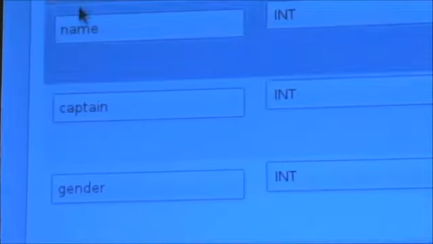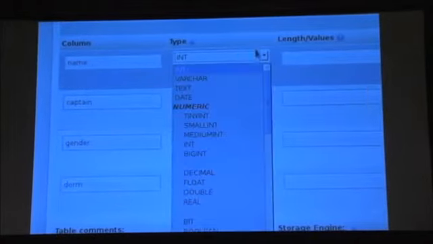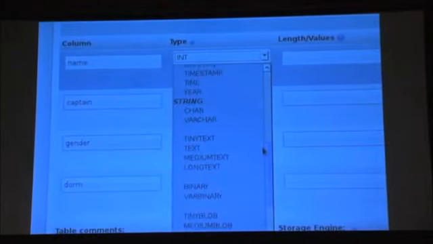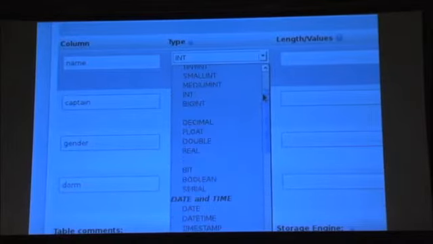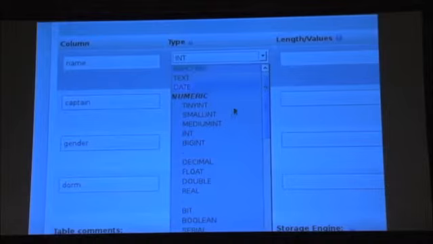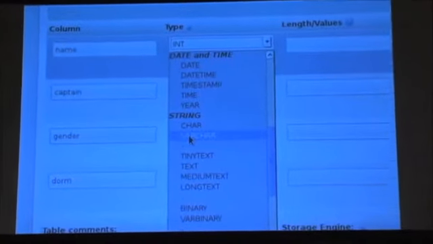And now, what types do I want to give these? Well, notice that MySQL is different from C. It's different from PHP. It comes with a whole bunch of data types, frankly, almost all of which are self-explanatory, especially like float and double and int, because we've seen those before. Int we used for an ID, but for name, I need something like a string. And here's the string-related ones. And the two that are most interesting now are char and varchar.